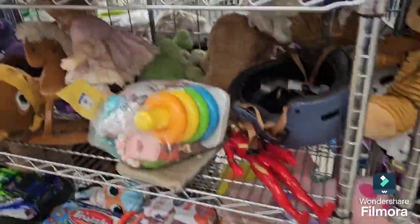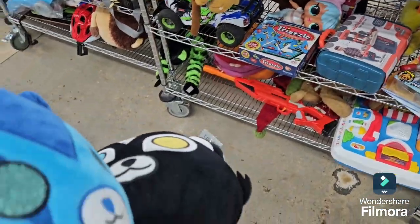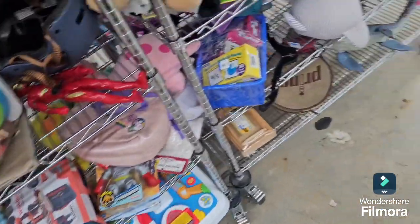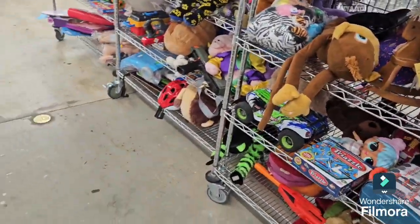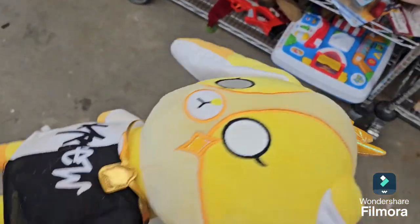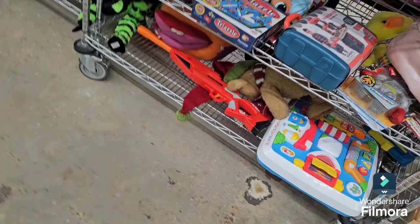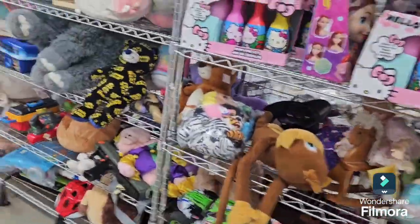I think this is also Goodwill again. Yeah, this is the Goodwill. This is a Goodwill that I rarely go to. I'll talk about it in the summary. Found those plushies right there. They're called Crew. That's what the tag said. Really wasn't sure what they were worth, but based on what I looked up, I decided to pay $5 each for those. I don't know if that was a great idea, but I have sold 2 of them so far. I think I found 4 or 5.